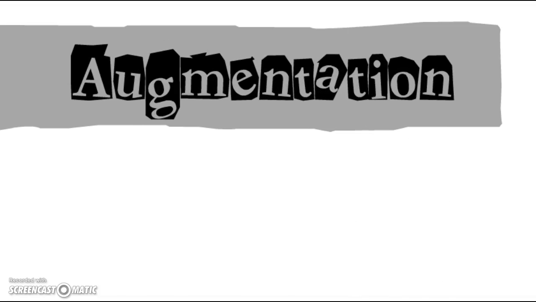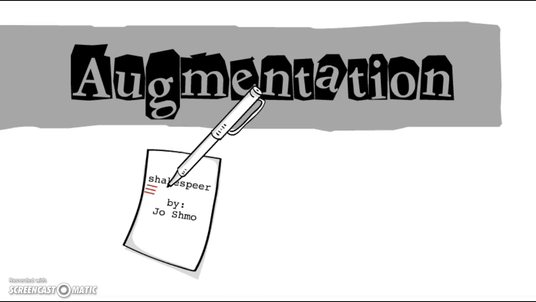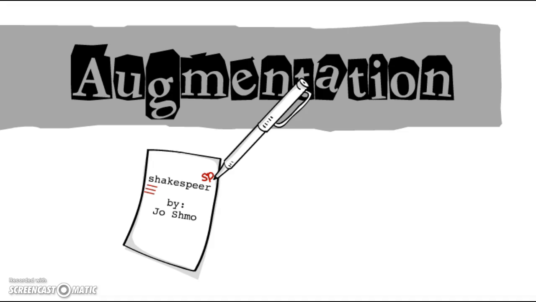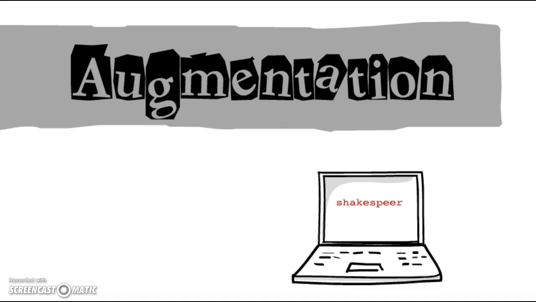The next level is augmentation. Here, tech acts as a direct tool substitute with some functional improvement. So returning to our example, in the past, you may have had students print their work and then edit it by hand. We all have our red pens. Now, using technology, you might have them use spell check and word processing tools on the computer. This is a functional improvement and it saves red ink, but it does not fundamentally change the required tasks that we're asking of our students.